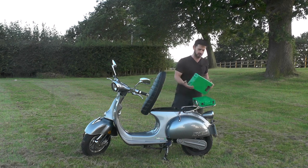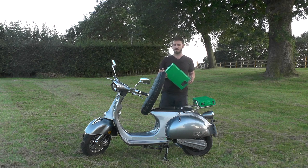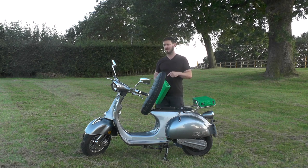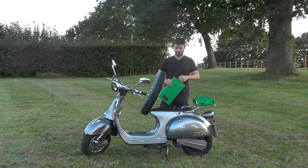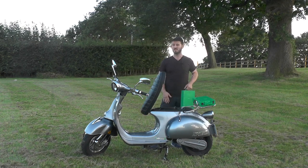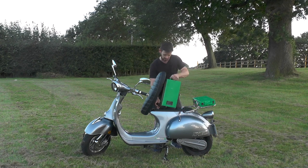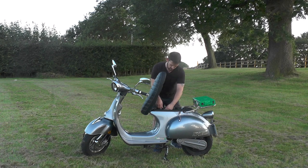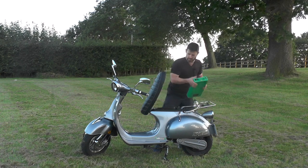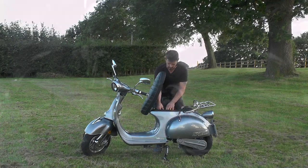So one of these bad boys, this is lithium ion, will give you approximately 25 miles of range. Now, when I left to ride here, I left with 31 miles. I've ridden 9 miles, and the range hasn't changed at all. So for me, I think it'll probably do more. Refitting both batteries is easy. This took 18 seconds in total, and simply swapping the cable can be carried out in under 10 seconds. Refueling has never been so quick.